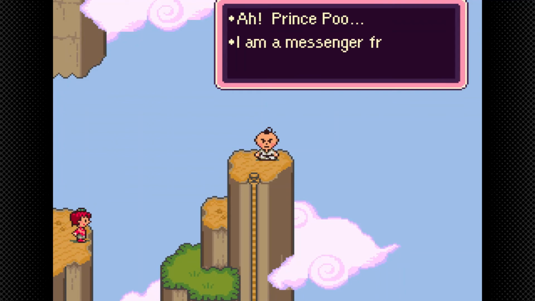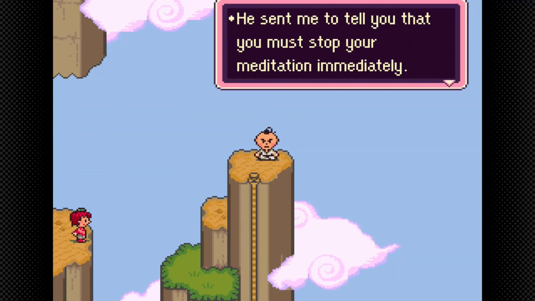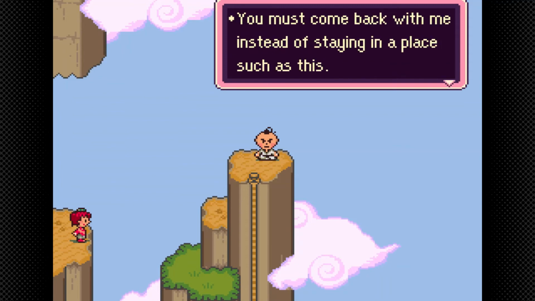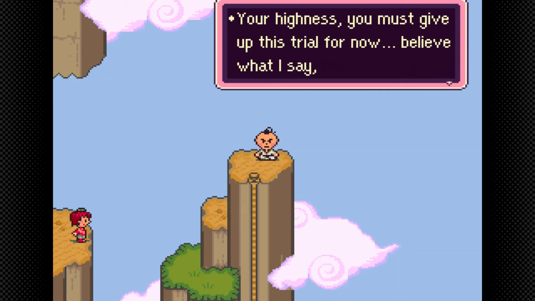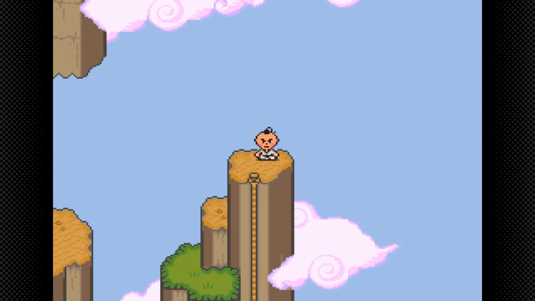Ah, Prince Pooh. I am a messenger from your master. He sent me to tell you that you must stop your meditation immediately. Prince Pooh, you must come back with me instead of staying in a place such as this. Your master wishes it. Please rise, Prince. Your Highness, you must give up this trial for now. Believe what I say. It is the truth. I'm not doing it. That's a lie. It's a deception.